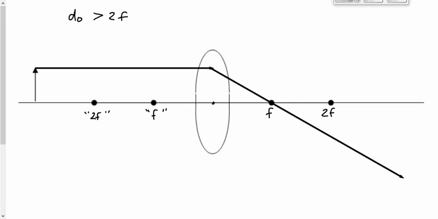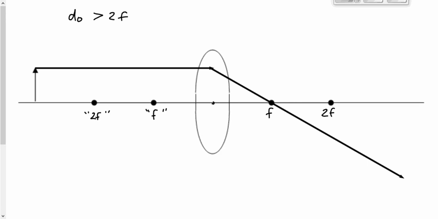The reality is, you understand here that I've done a little bit of a simplification. When this ray of light hits the lens from the air, it bends. And then when it goes from the lens back to the air, it bends again. So there's actually two refractions taking place there, not one. But I draw it as if it's just one refraction because it's easier and it gets me the exact same results. So if we can do it in an easier way and still get the correct result, let's do that. Just understand that that's not actually the way it would look. It's bending twice rather than just once.